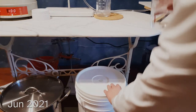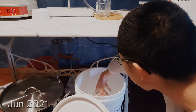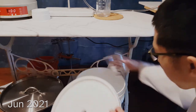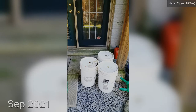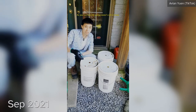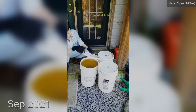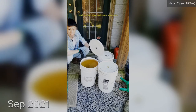I do this a few more cycles again, but then another whole bunch of time passes while I went through a job change. By this point, it's September, and I'll let Avian from a few months ago explain. As you can see, the spring water is still in these three big buckets here, and if you pull off the lid, you'll see it's gotten really gross since then.